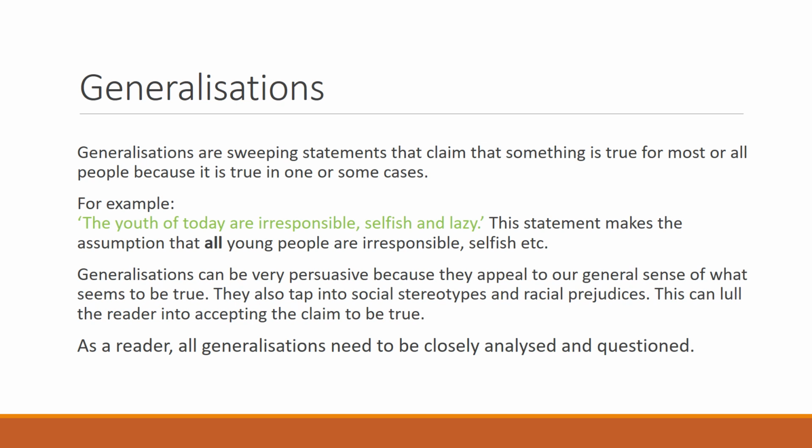A newspaper or an author might use a generalization when a particular or small part of society is behaving in a particular way, and they want to make a really large statement that gets the reader's attention by generalizing and assuming that all of those people are the same. As I said before, as a reader, all generalizations need to be really closely analysed and questioned, because sometimes they're not true, but they're used regardless to try and persuade the reader.